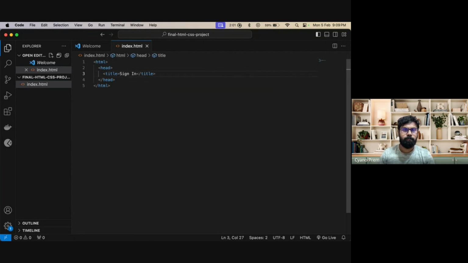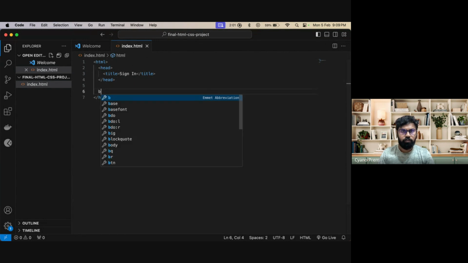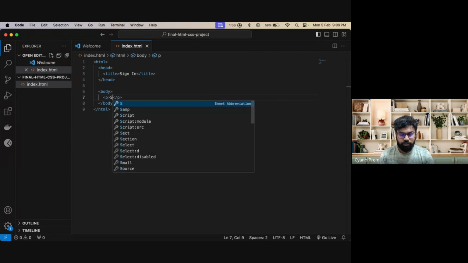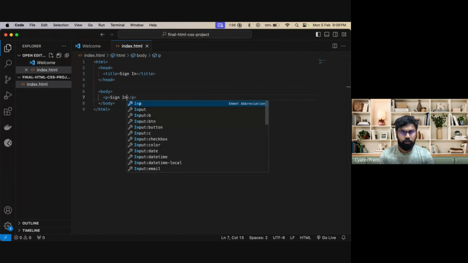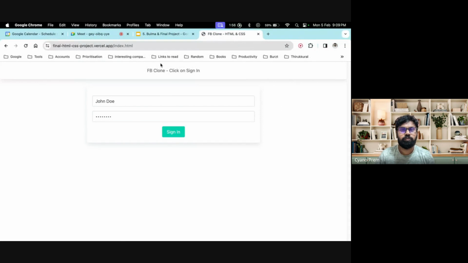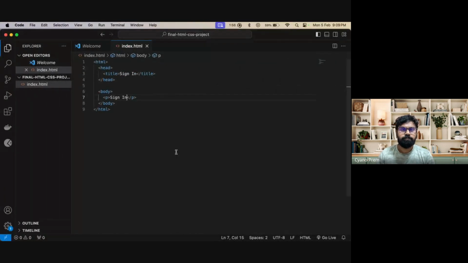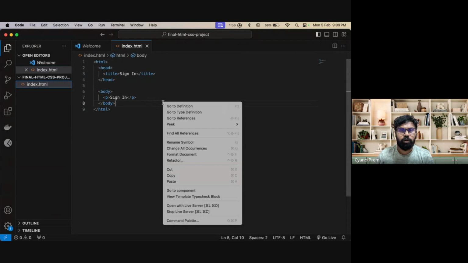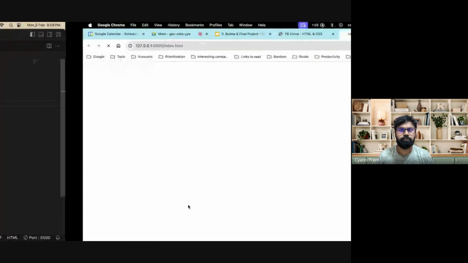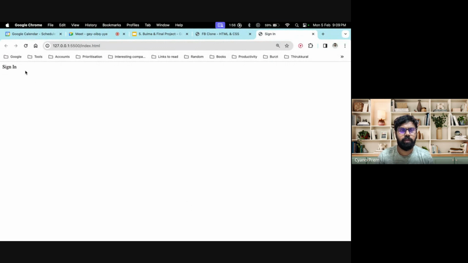We need a body. For now I'll just give a p tag called sign in, and later two inputs and a button. Now let me run this file in live server. So I get this sign in.